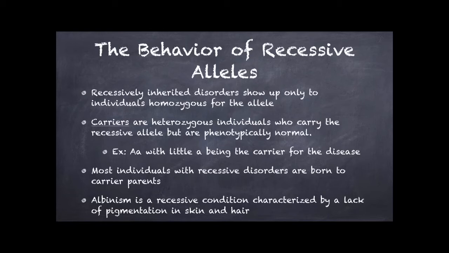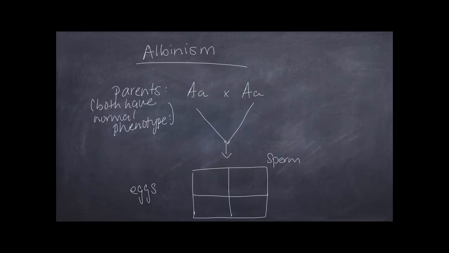And albinism, you've probably seen that whether in people or even in animals. One of my friends last week posted that she saw an albino deer in her backyard, which is really cool. But it's basically you are lacking the pigmentation in your skin and in your hair, and that's why you have that white, bright color. Okay, so let's talk about albinism.